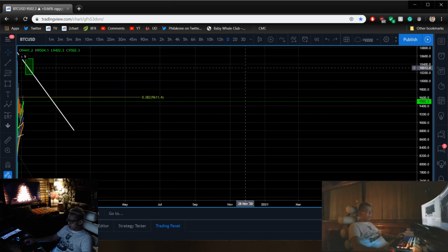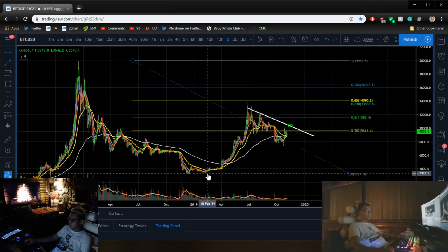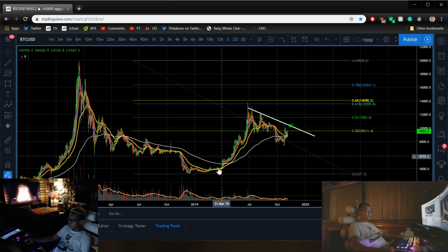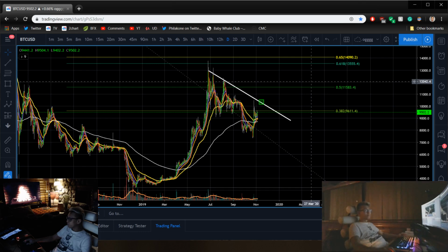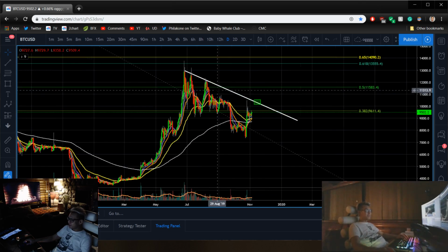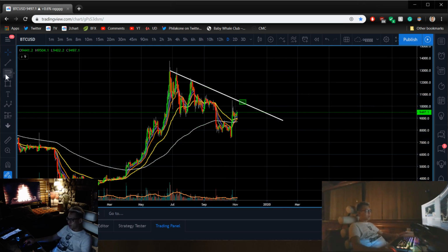Absolutely it is. Now that we got this logic down, or this theory, we've also confirmed that when it came down and found support around the 3K regions, 35-ish, we went to the upside, and then we take the Fibonacci retracement from up here to there, we see it hits right around the golden ratio zone, right? So now, if we do this, we see that here as well, that's one confirmation.